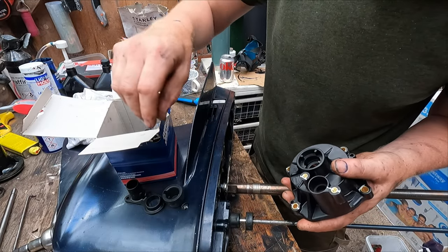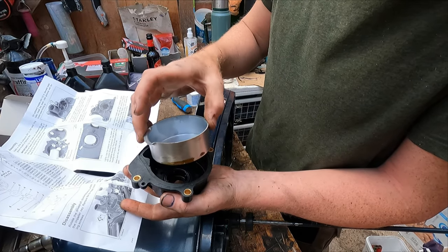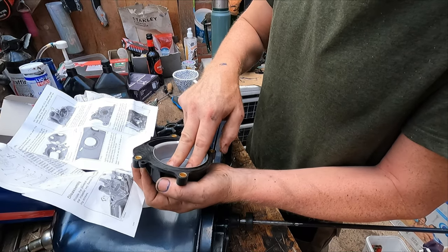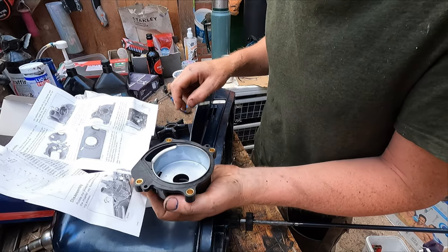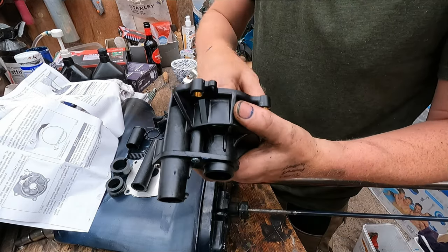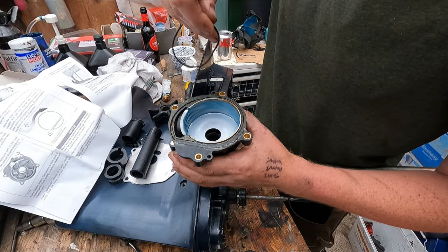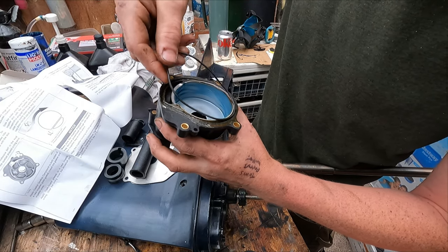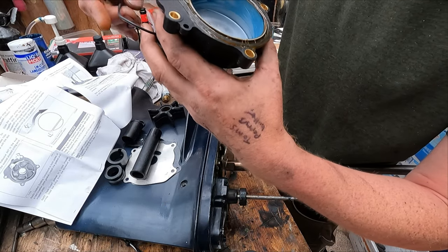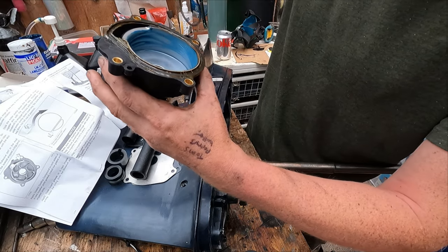It's got everything new. Put the O-ring into this housing here. Now this cup gets a seal of gasket adhesive around the outside, and that locks into position in a little groove in there. Lightly coat the inside of the liner with triple guard grease. The water pump housing, it says put some adhesive and then install this weird shaped O-ring into here. Now how do you do that? Goes like so.